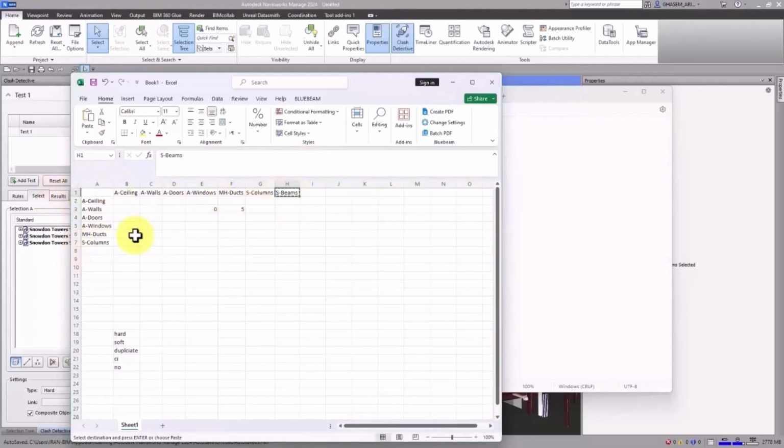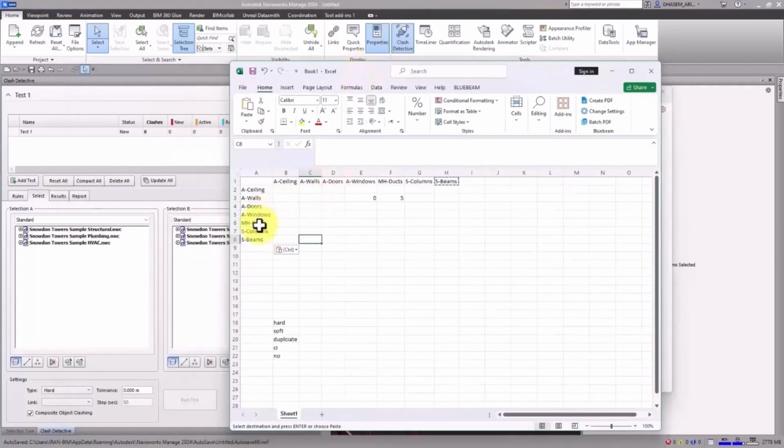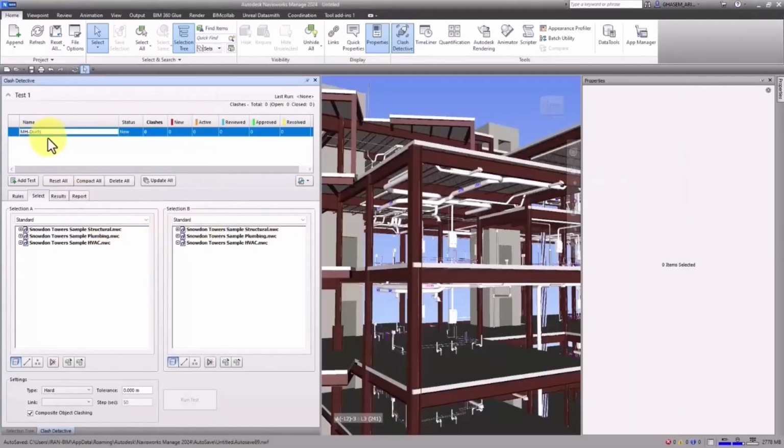Okay, copy it here and also this one. So here, for example, this name with S dash columns, or we can also copy and paste. It's up to you. So we need to have a name.